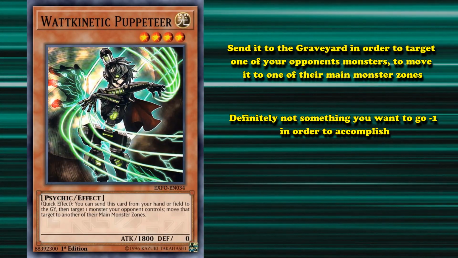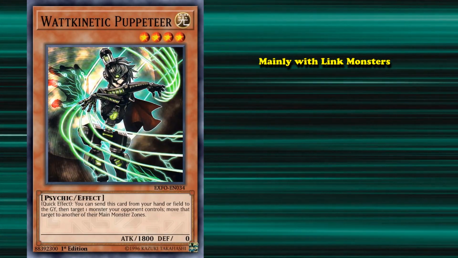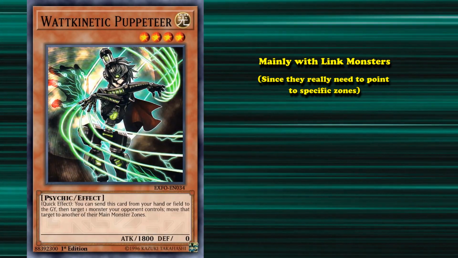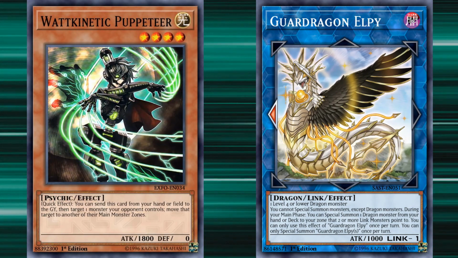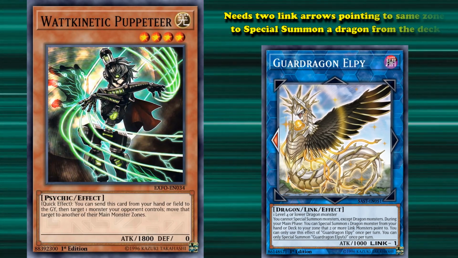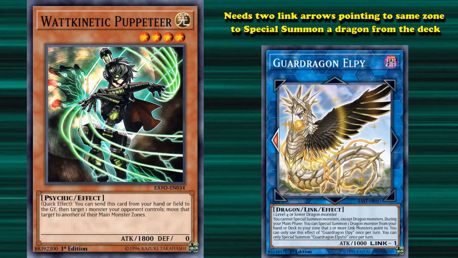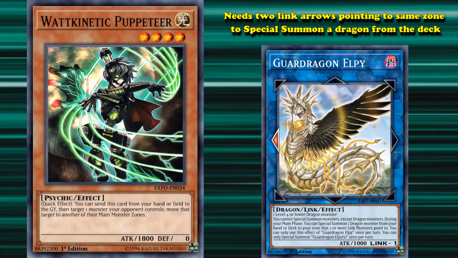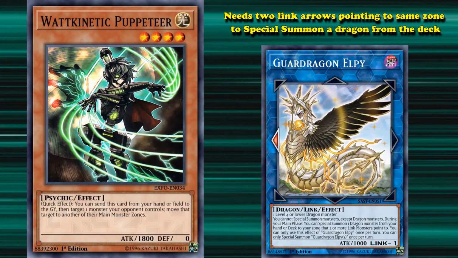But there are definitely situations in which this is incredibly useful, mainly with link monsters, since they really need to point to specific zones in order to do a lot of the things they do. For example, if your opponent brings out a Guard Dragon LP, you can just move it to a different zone in order to completely screw with the arrows, since that card needs to have 2 link arrows pointing to the same zone in order to special summon a dragon from the deck. And the card itself also locks the player out of summoning anything else besides dragons, so it's more difficult for them to try to recover from moving that card over a position.